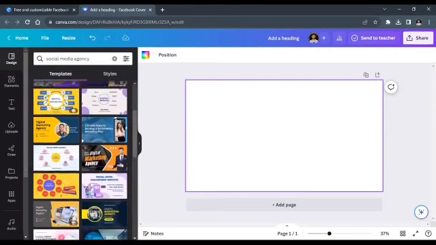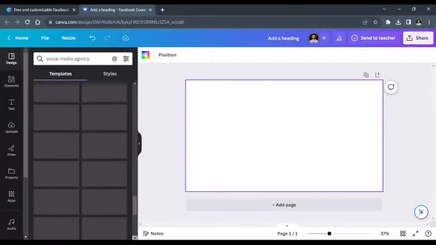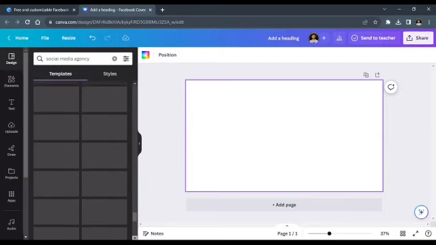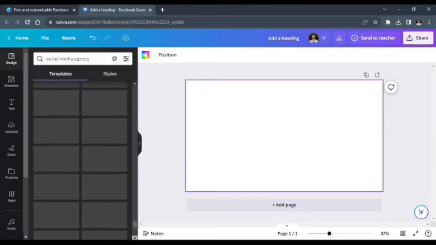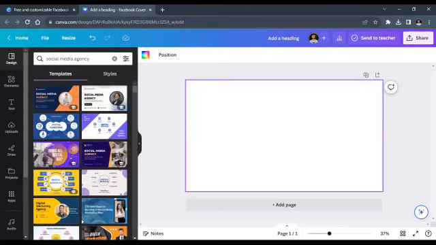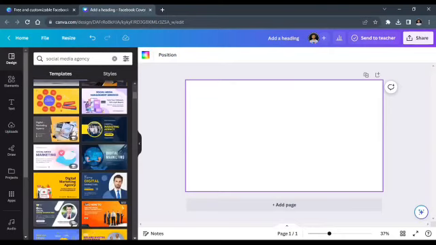I will show you how many results they show for me because I have a paid account. They show me lots of templates. If you're using the free account, you get limited templates, but those limited templates are also very cool. We will select one simple template.